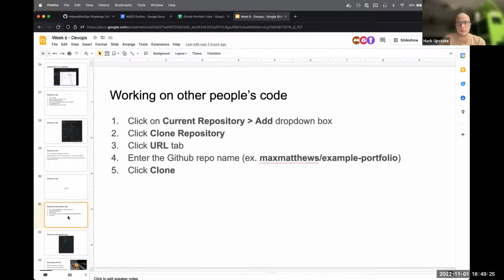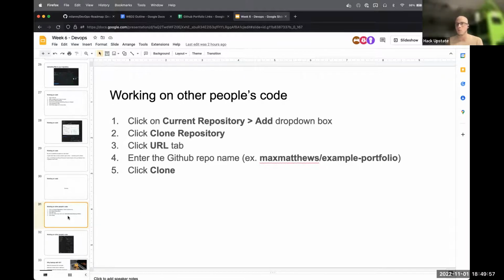So let's talk about some other usages for Git. Thus far, we've talked about Git as being this mechanism for taking snapshots of your code, backing them up, but Git is a whole lot more than that. There's a whole social aspect to Git, working on other people's code and using other people's code that we haven't touched on yet. So what I want to talk about is dealing with multiple repositories, multiple repos.